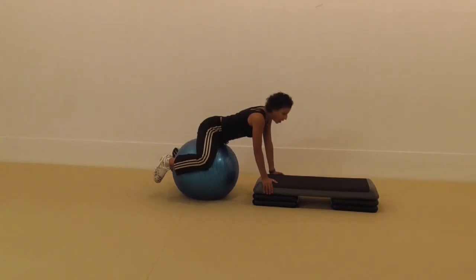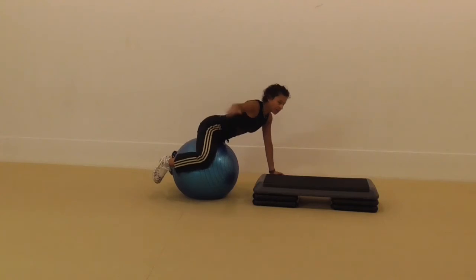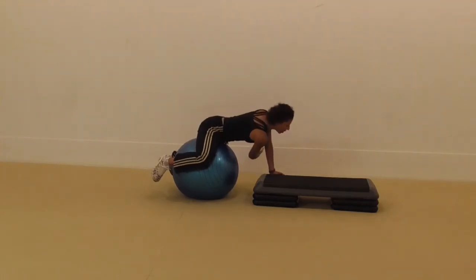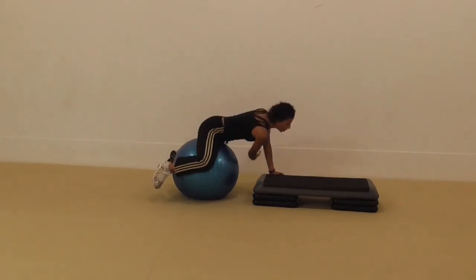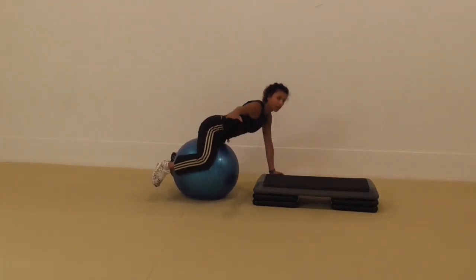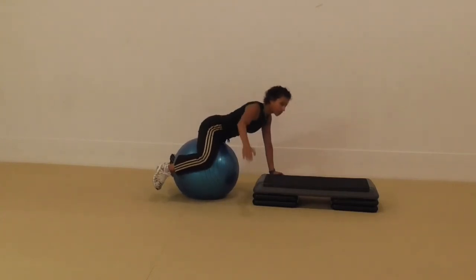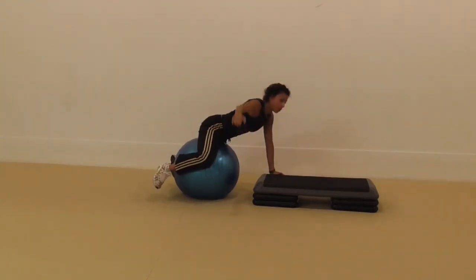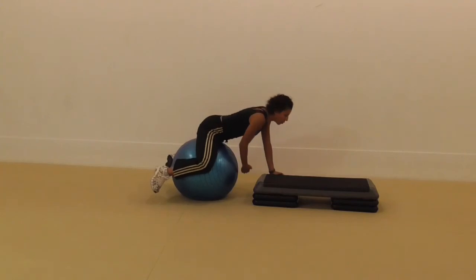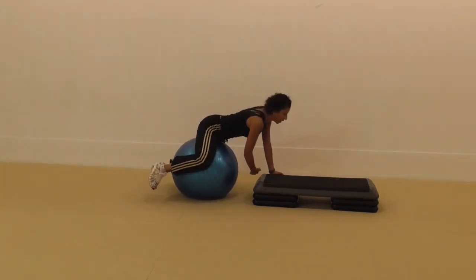You're just on one side, you're reaching under and you're opening out. When I'm teaching this in my class, I'll start by teaching it so that they can reach under, but they only take their arm out to horizontal. Reach under, horizontal, and then slowly try and take that arm up further and further and rotate the body because it increases the challenge straight away. So it's a gradual motion up towards the ceiling.